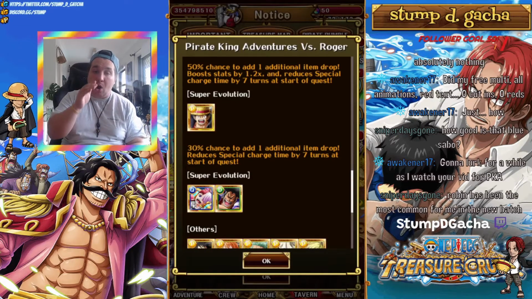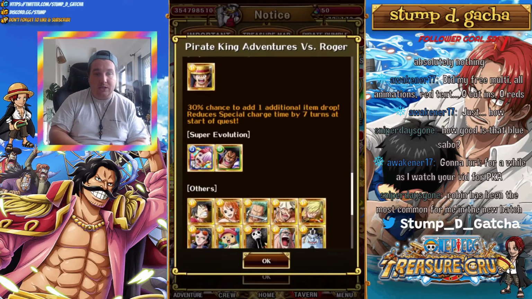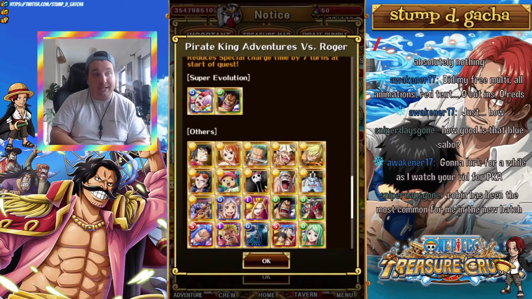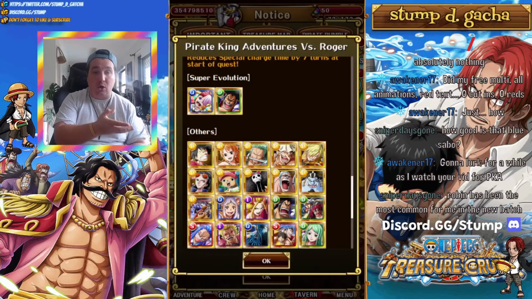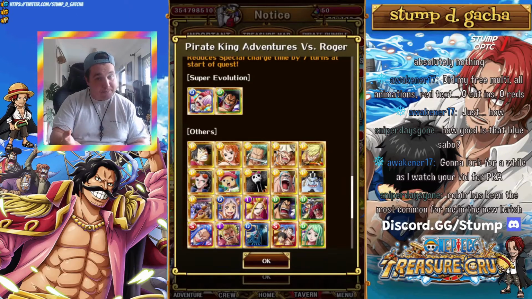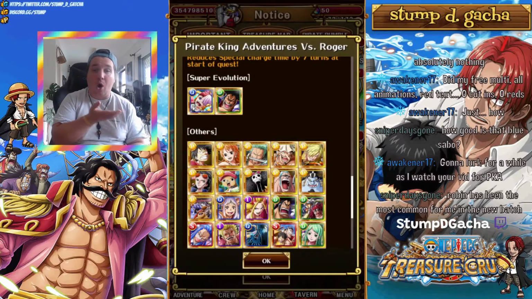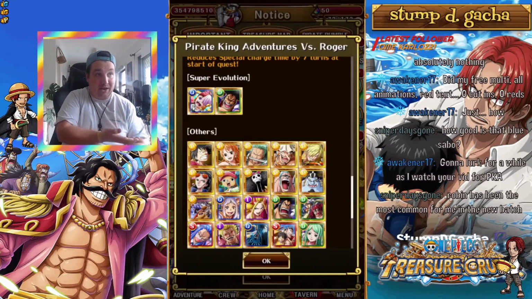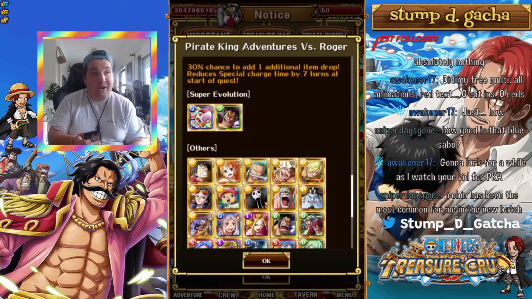Now, hopefully, fingers crossed, that Luffy as well as the Psy Straw Hats are boosted every single month. As of right now, we do not know if these are all going to be boosted. However, in Treasure Map, they are all boosted all the time. So if you're a new player, hopefully you have these characters. If you're a long-term player, you probably have a lot of these point farming characters.